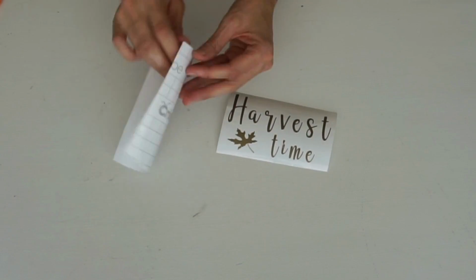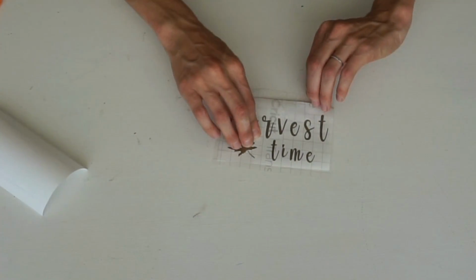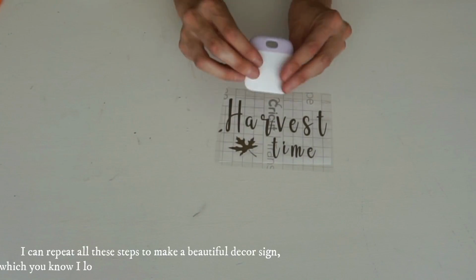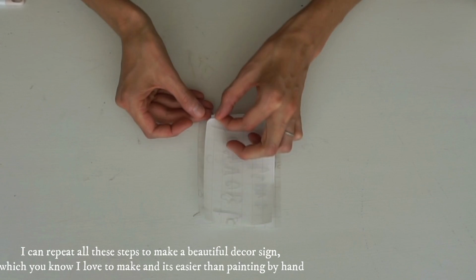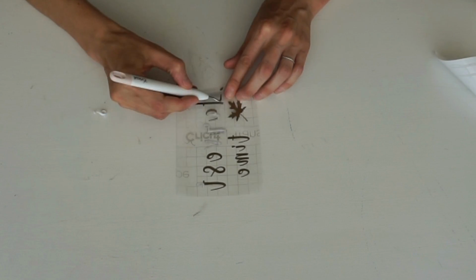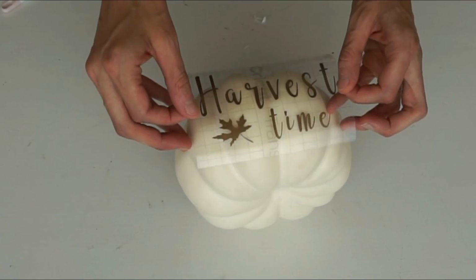So now I'm using the Cricut transfer paper, and I'm going to press it onto my lettering, and then I'm gonna use my scraper tool and again burnish all those letters on there so it sticks really, really well. And then I'm gonna pull that off at a diagonal and see how that pulls off. And if there's anything left over, you can just use your little weeding tool and weed that off. But I love how easy this is to use. I feel like I've just upgraded in life because I finally got one.